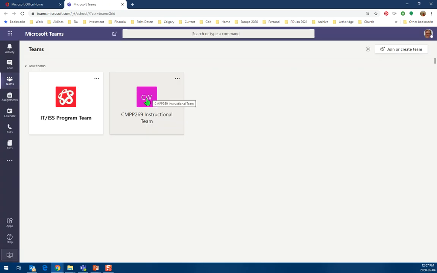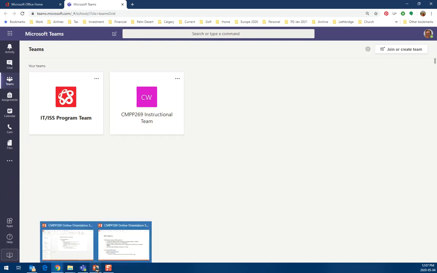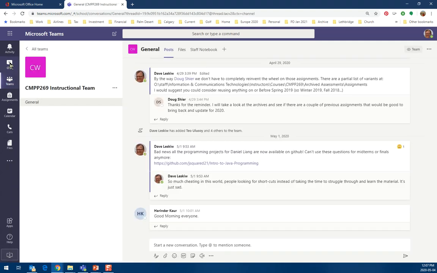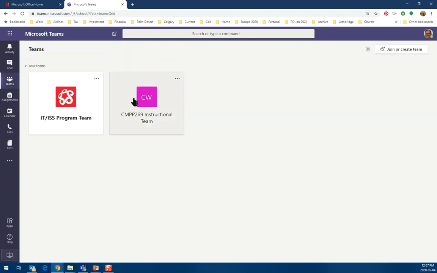So when I click MS Teams, it will either bring it up as an app, or you can load the software, and then you pick the team that you'll be associated with. You'll see that there'll be a team called CMPP 269 Spring. And then through that, you can chat with me. When you go to your particular team, you can click on chat, and you can also set up meetings. I will set up meetings and stuff there too. Okay, so that's MS Teams.